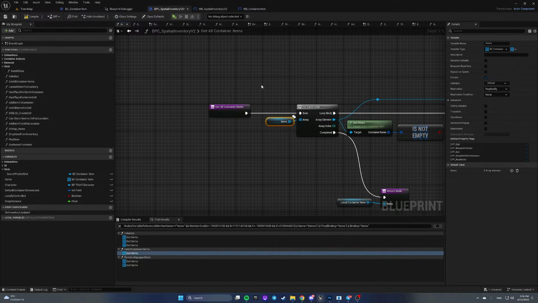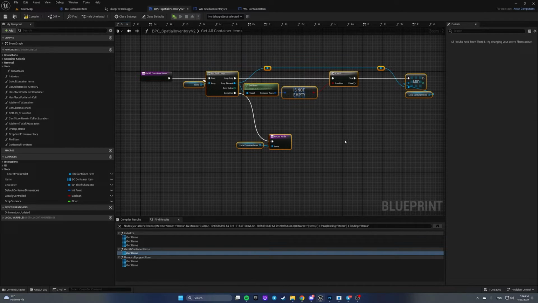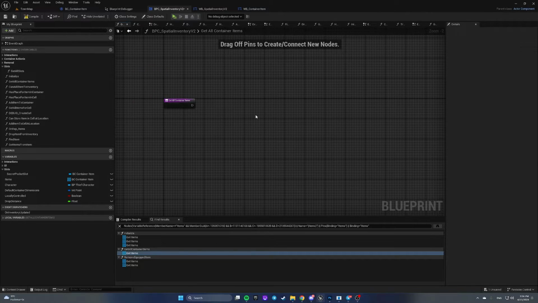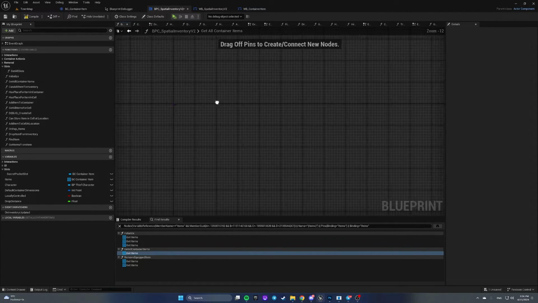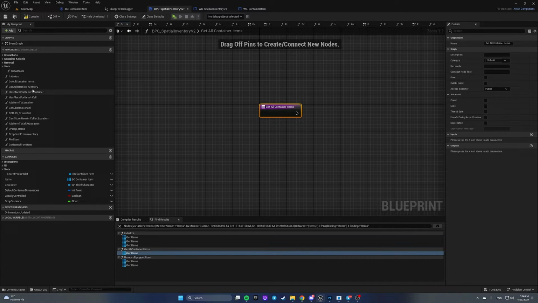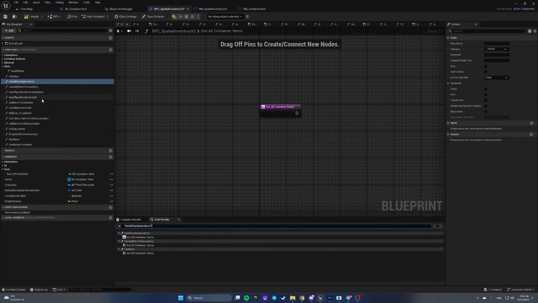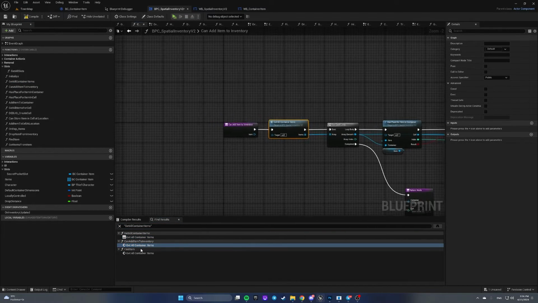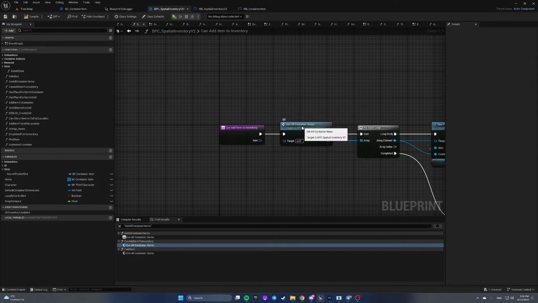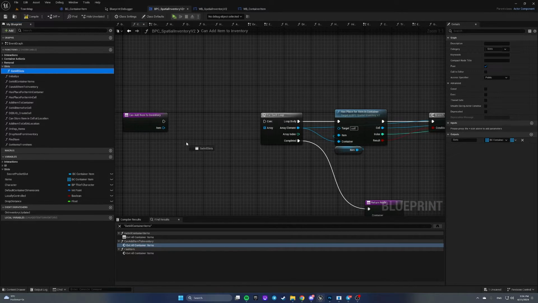Next, get all container items is not needed anymore. It's gonna return us... wait, what? It didn't return us anything? Was it even used? Where is get all container items used? Find references. Well, now we can delete it from here and call get all slots.